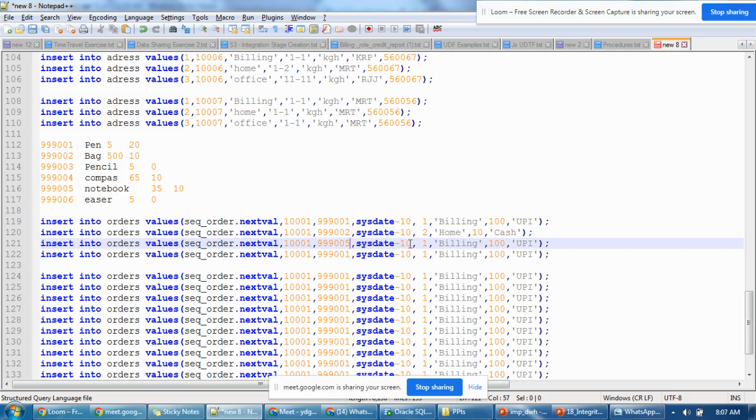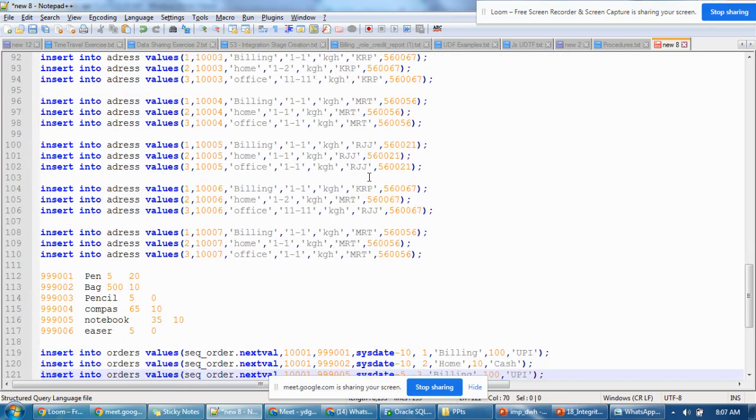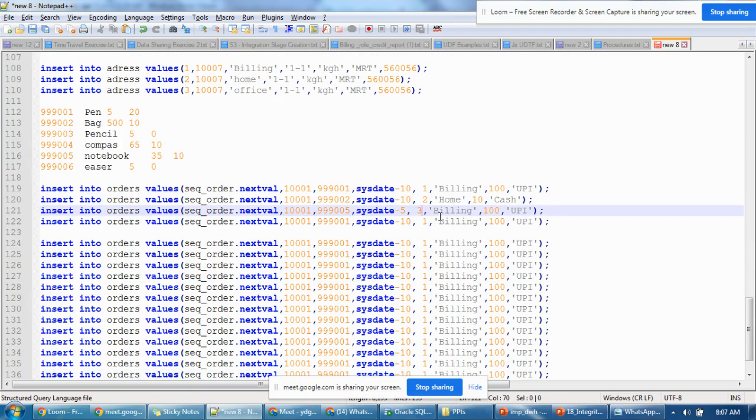Let's assume he did the transaction 5 days back, and he placed the order to the office address. Assume he placed an order for 50 notebooks. He made the transaction in UPI mode.